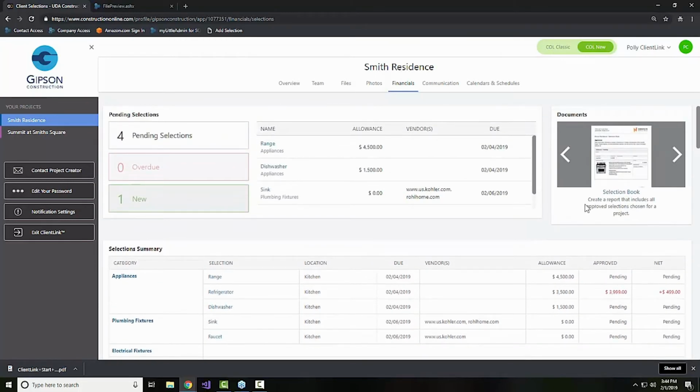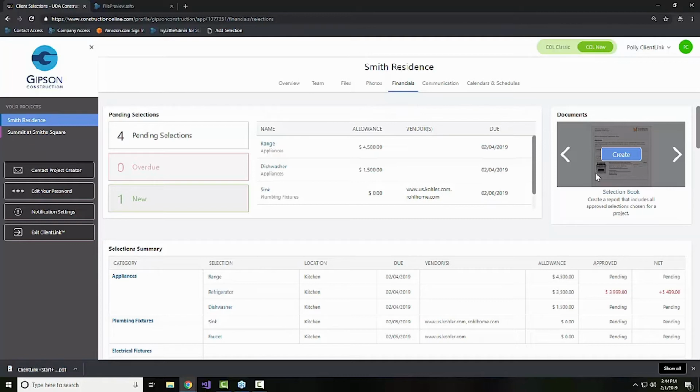Yeah, one of the things that people really love about the selections in ConstructionOnline is this selections book. It's a super popular document that we allow you to generate with ConstructionOnline, mainly because of how useful it is.